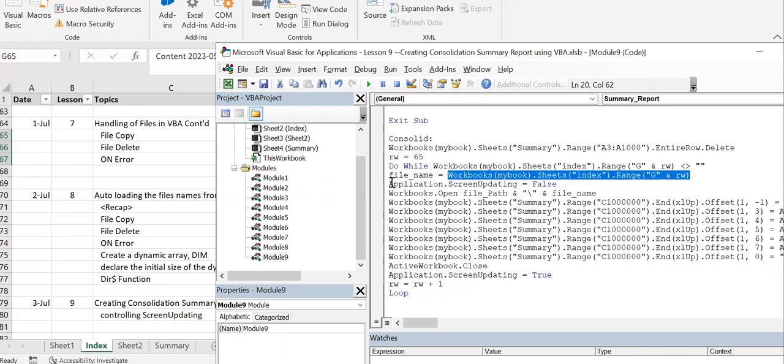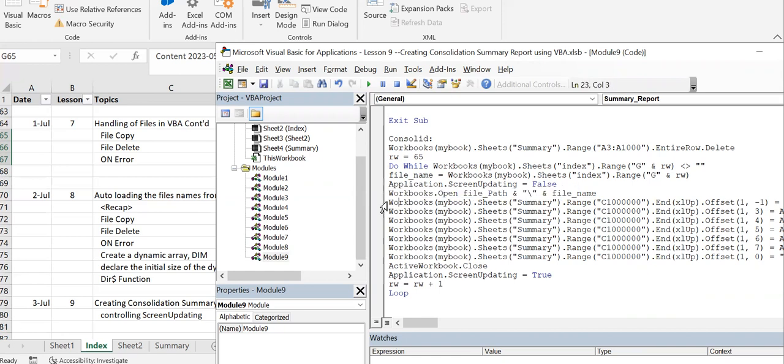And this is the command which freezes the screen, so that you don't see the file being opened, as the screen is not updated. That looks nice. If you omit this, then you will be able to see what is happening, how it is opening the file and how it is closing the file. So this is used to freeze the screen updating, right? And then the file is opened.